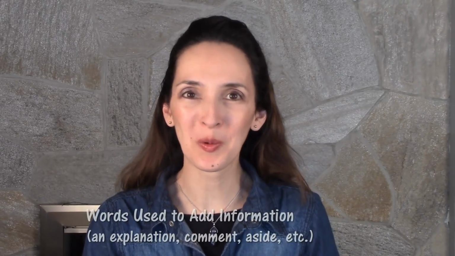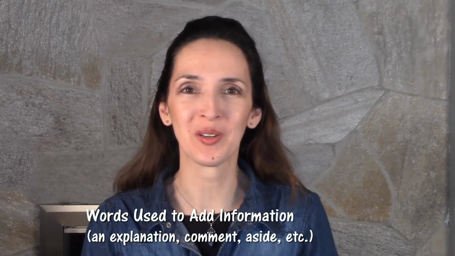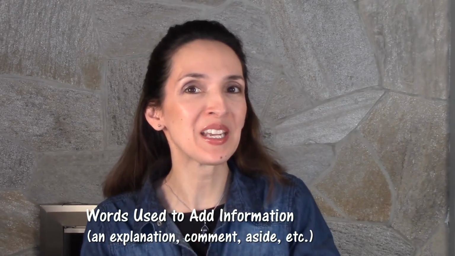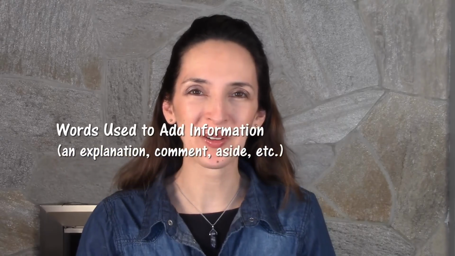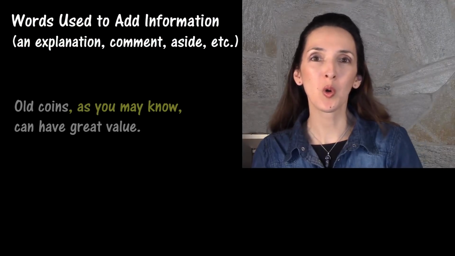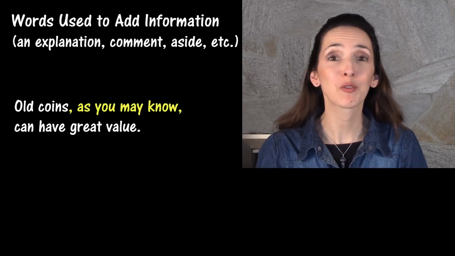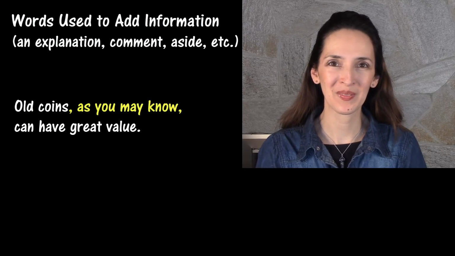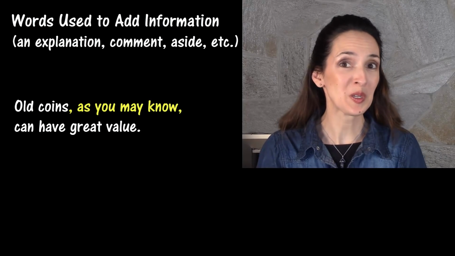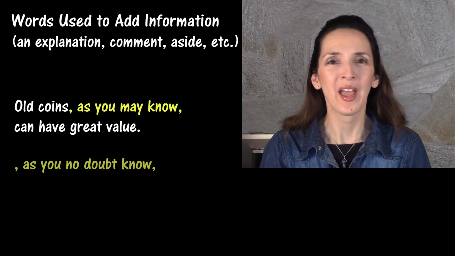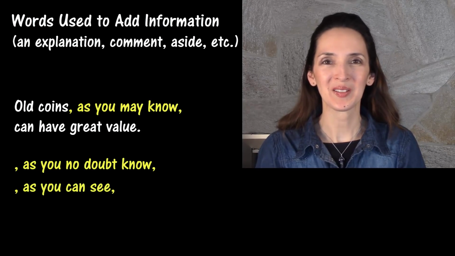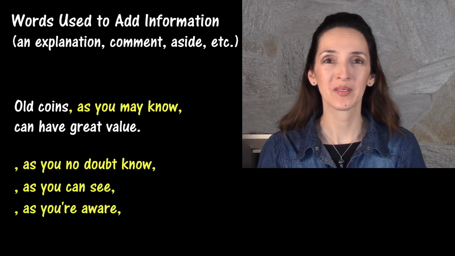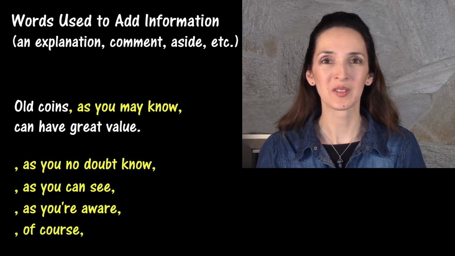Through the model sentences, you might have noticed words that we use to add information or to insert an explanation or a comment. Let me highlight some of those for you. Old coins, as you may know, can have great value. Similar phrases we use to comment include, as you no doubt know, as you can see, as you're aware, of course.